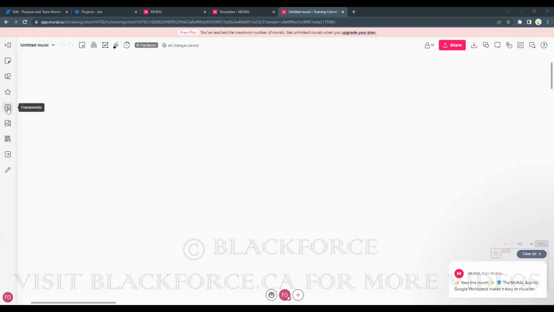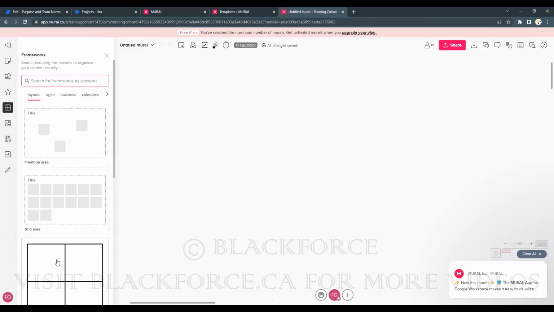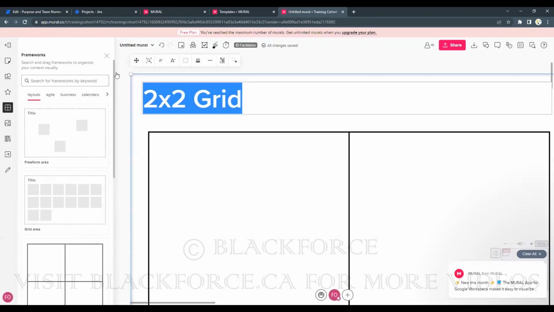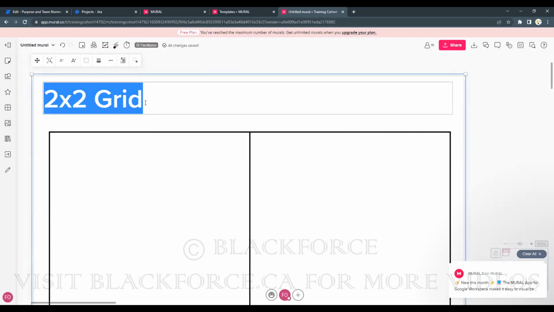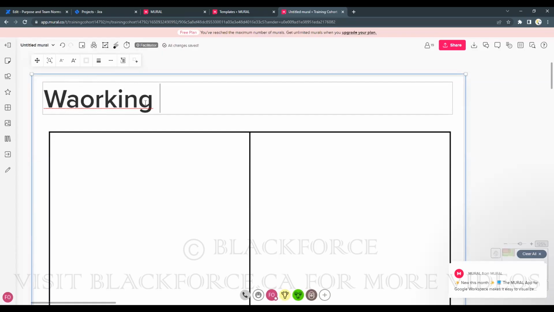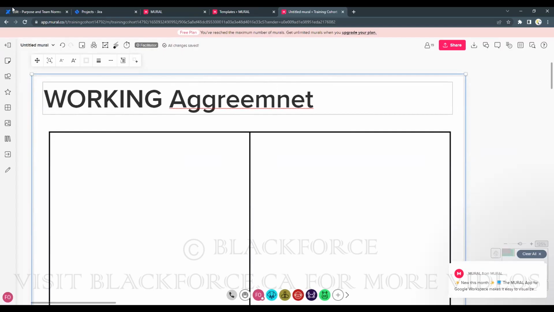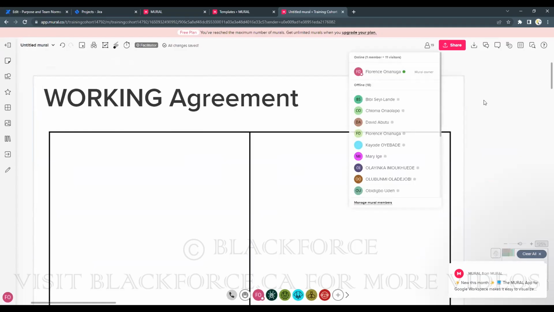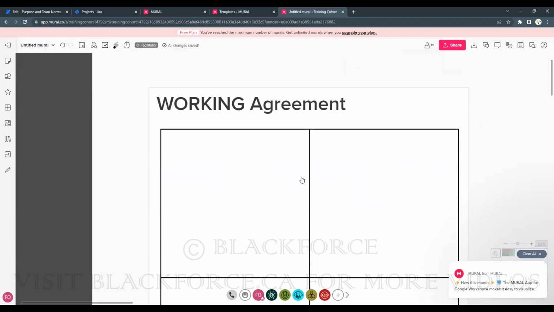Okay, so I'm creating a blank canvas here. What I'm saying is, give me a blank space, and I'm going to update it by myself. It's created a blank space for me, and I'm going to put working agreements. For those people that have access, if they click on it, it's going to take them to this page, and you have access. I can see some people on. So we can now start documenting the working agreement.